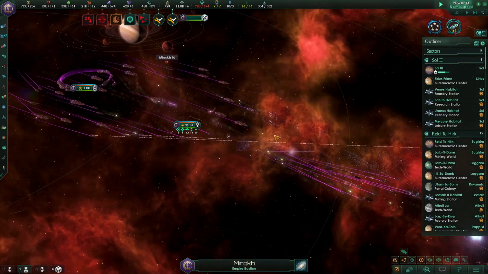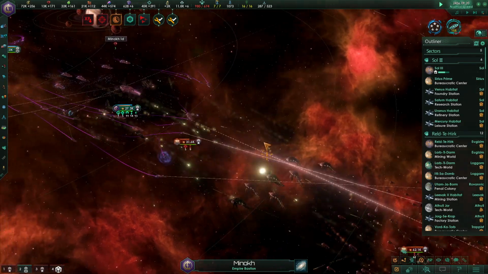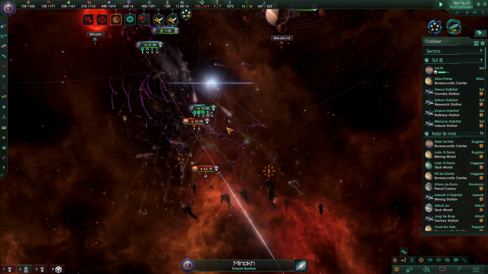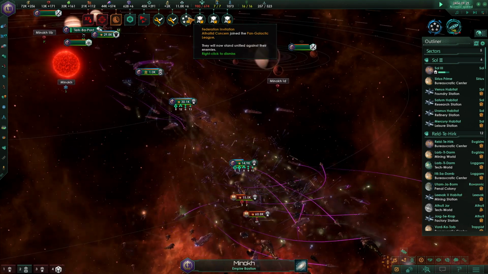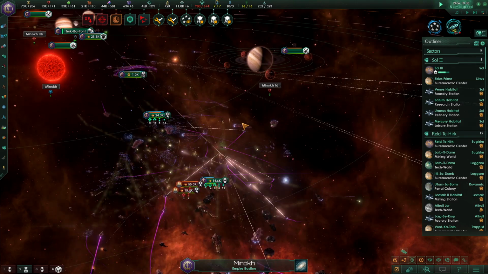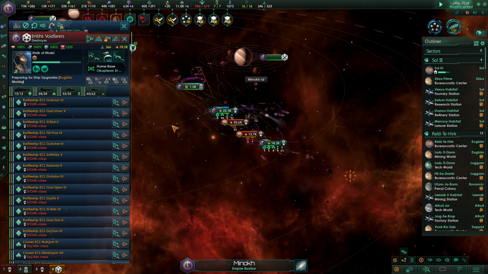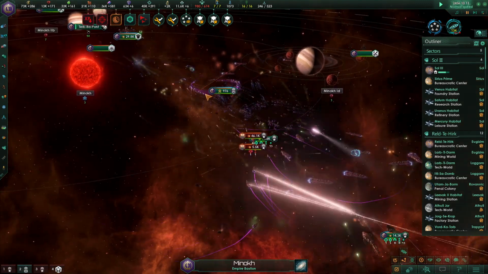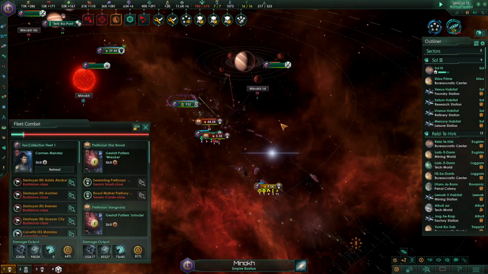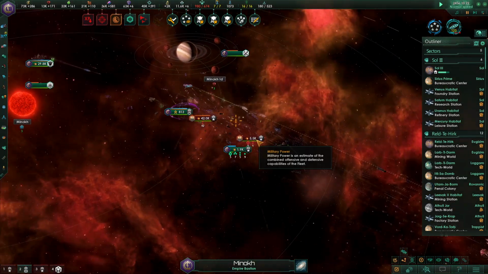Another Caravaneer trade station destroyed. Oh god, multiple fleets this time. A foreign federation has consolidated. The Pan Galactic League? Oh dear. Oh, come on, guys. Well, my fleets have pretty much been destroyed now. That's really not good.